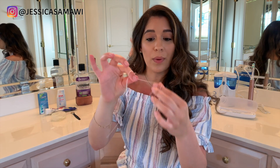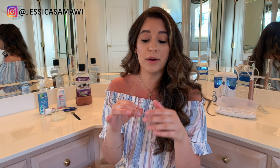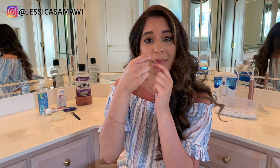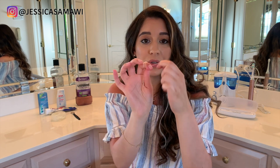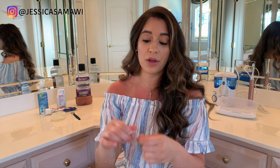And what you wanna do is keep going down the whole row of floss, just because you don't wanna combine the amount of plaque and the bacteria that's in between your teeth together. You want each individual part to have its own piece of floss so you can remove the gunk and anything that's inside and in between your teeth. So what I do, I put it close together, just about that much apart. And I will hug my tooth like that, and I will release down like that. And then something will obviously come out. I will move on to a little more piece of floss. I will go to the other side like that, and I will release. So what you're doing is you are not sharing bacteria, you're moving down the floss, just making sure that it's very clean in between your teeth.